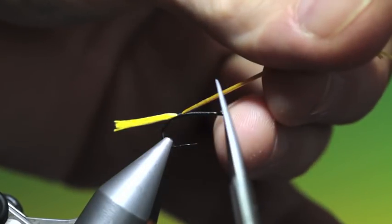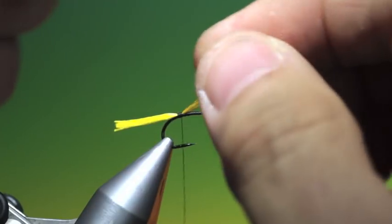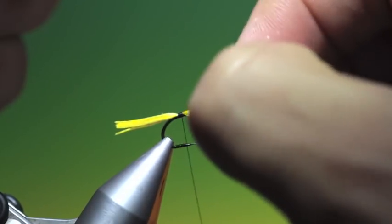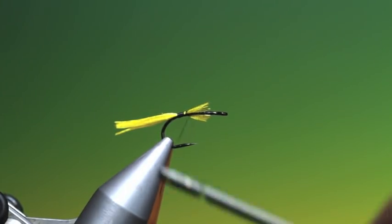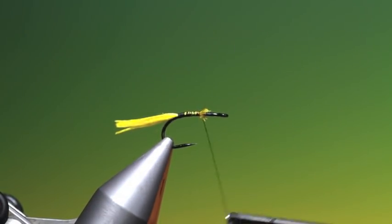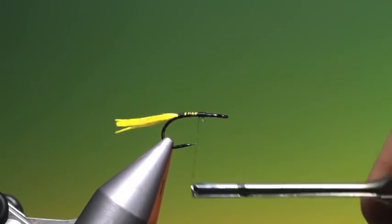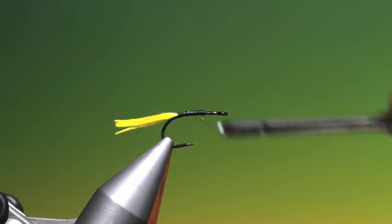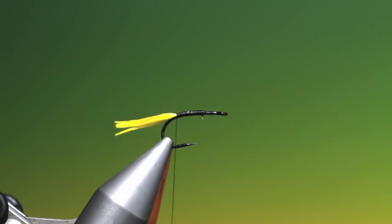And the best way to do this to keep control of it is to trim it off about the length you need it and just wet your fingers and wet the floss and we can go forward. Yeah, and just go back over that. Right into the tail base, like so.